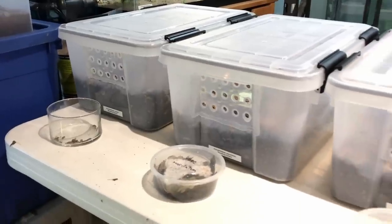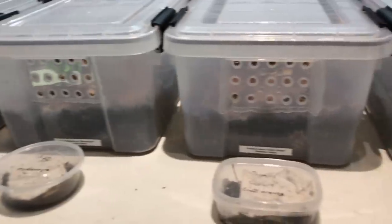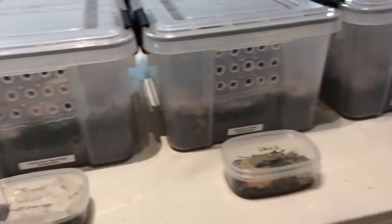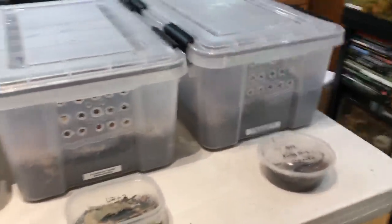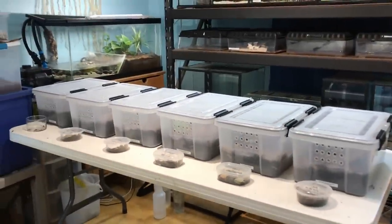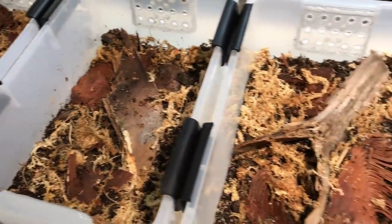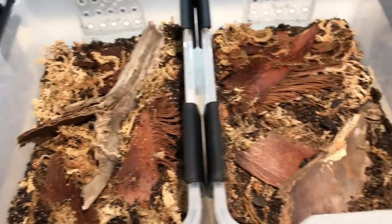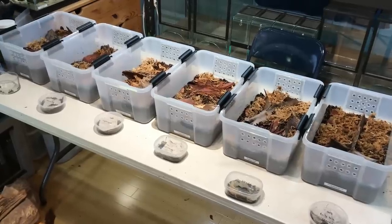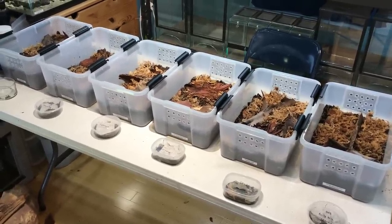Alright, so about 20 minutes later, we're finally done. We have all six of our isopod cultures ready to go, and all of our corresponding isopods lined up very nice and neat. And here's our final look at the completed isopod master colonies. As you can see, all of them are very much the same in principle. They're all created pretty much identically, with the only real difference being the individual pieces of palm bark used.